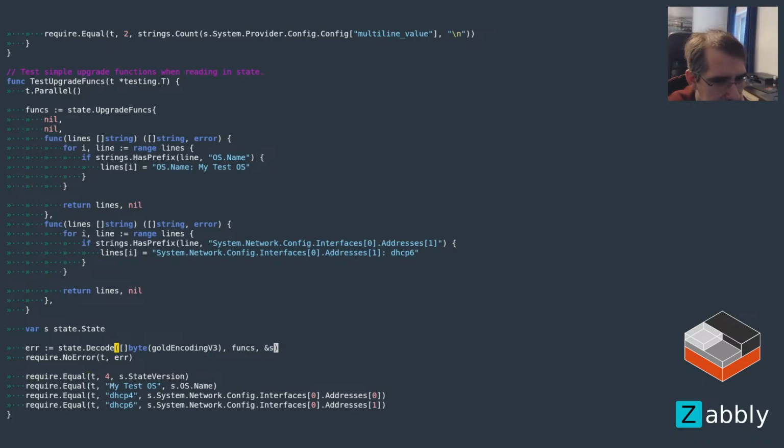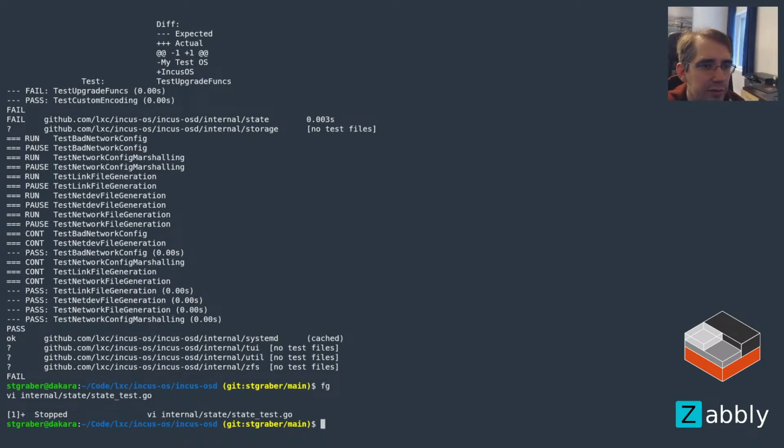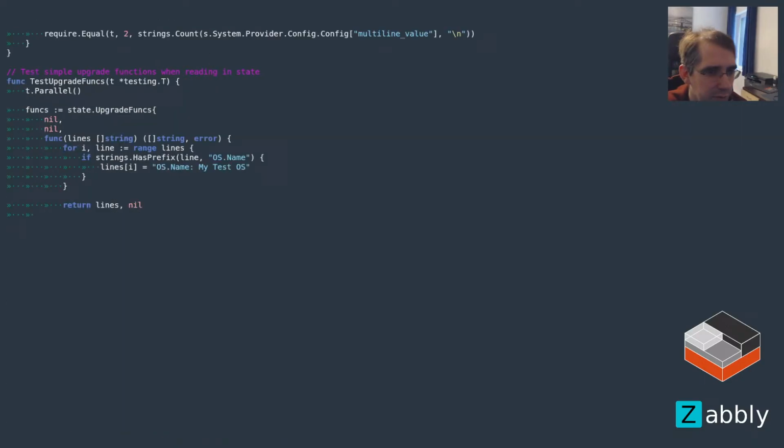Okay. So it's decoding into v3, and then the OS name is not correct. What is it getting back for the OS name? It's getting the fallback. It's getting IncusOS instead of my test OS.